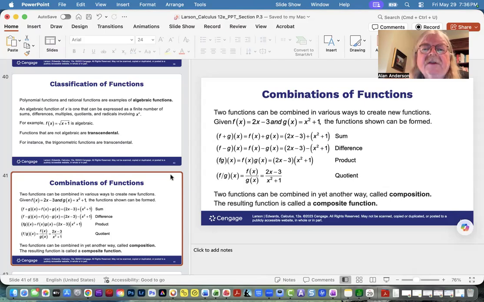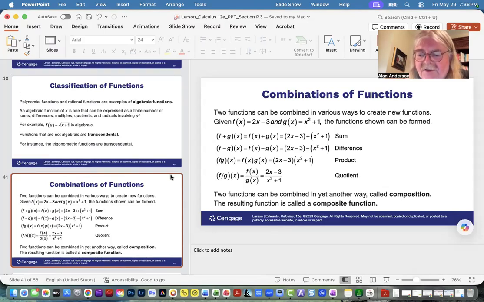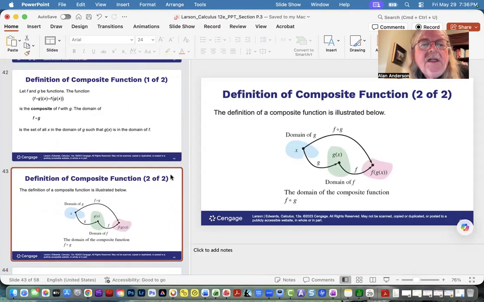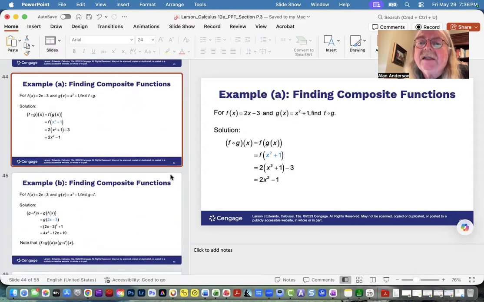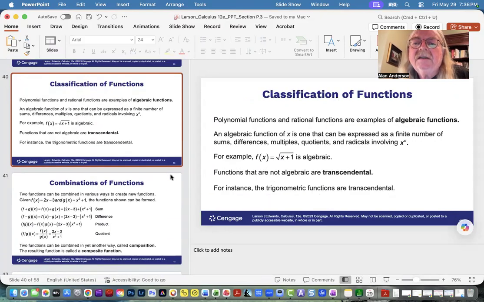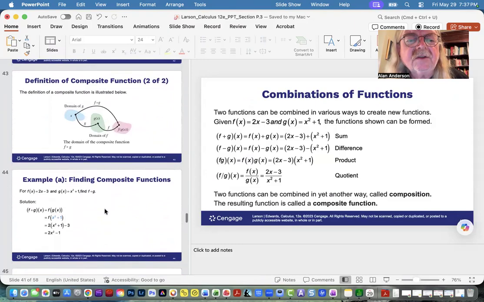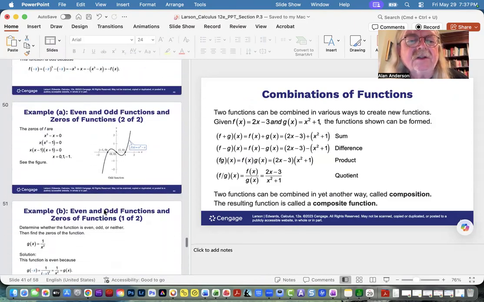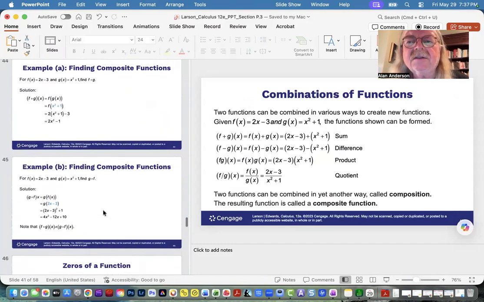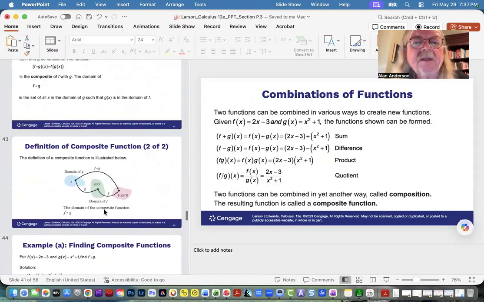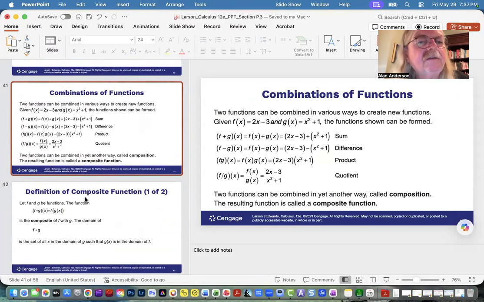And then they're going to get involved here with algebraic operations on functions and composite functions. Now, that's a fairly complicated area of study. I don't want to rush through that. So I think maybe right about here is a good stopping point. Well, we're almost done with section 3 here, but there's a lot of very important content here. I don't want to rush through it. So we'll hang on to this until the next session. What is this, slide 41? And then we'll take it from there. And then, of course, there's a fourth part. And when that's done, we can finally get started with the new material. Okay. So I will see you all next time.